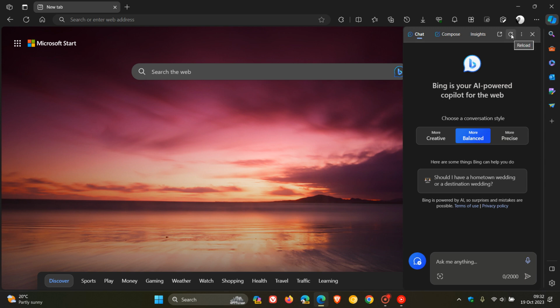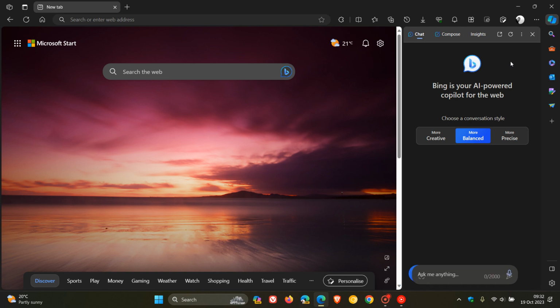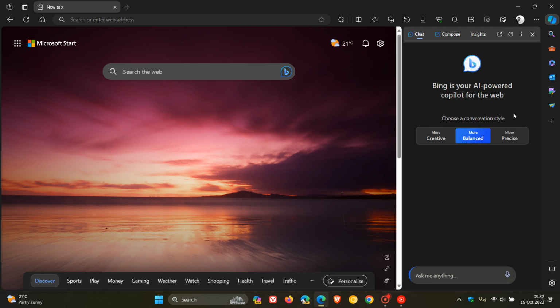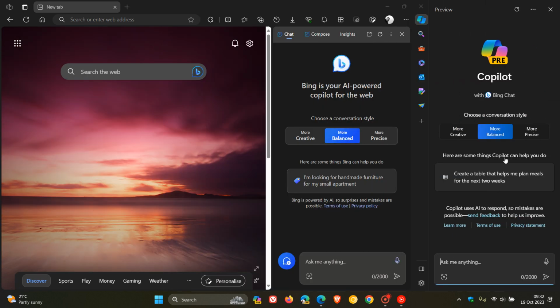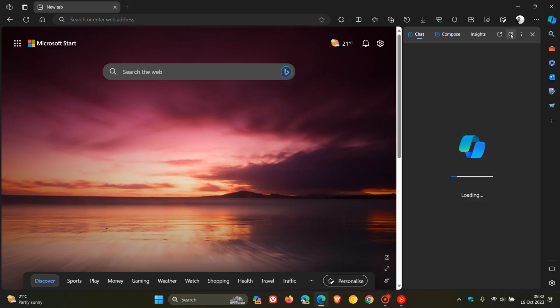And also, if you refresh or reload your chat or the Bing chat in the side panel, we can also see that icon change. So there we go. That now has rolled out as Microsoft said it would, and looking very similar to the Copilot icon, the Windows Copilot for desktop for Windows 11. Just looking a little bit more like Microsoft Edge with those blue colors. And I actually personally think that is a nice move in the right direction. I think that looks a lot better.